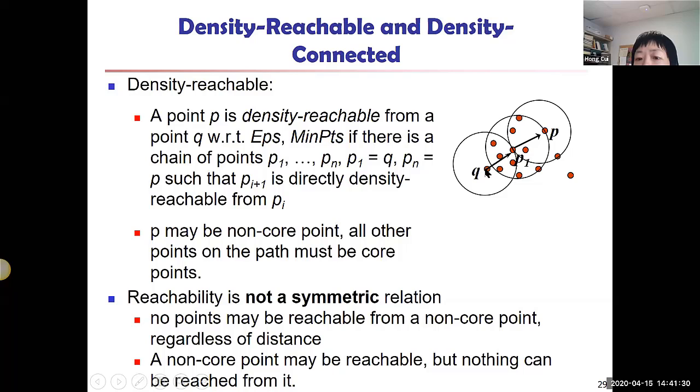But the idea is my path from P to Q is all dense.